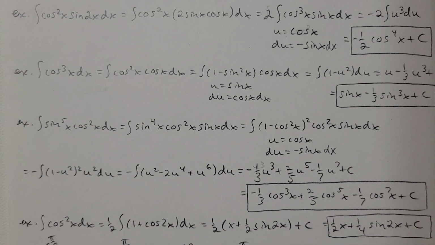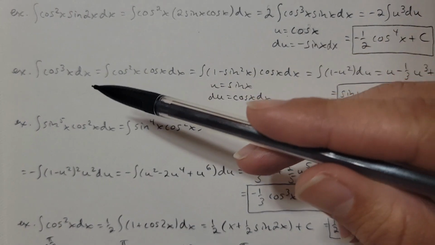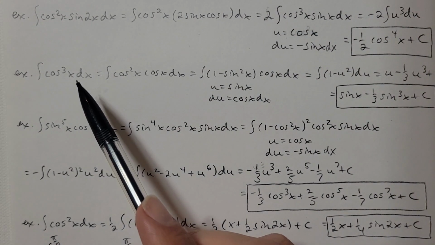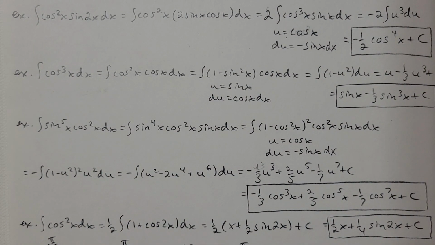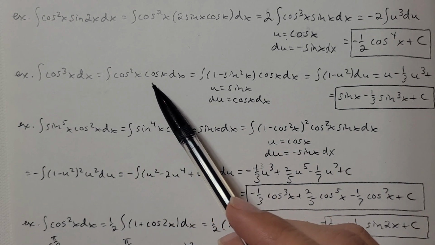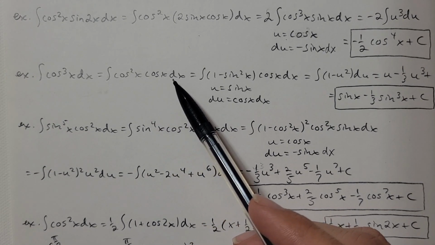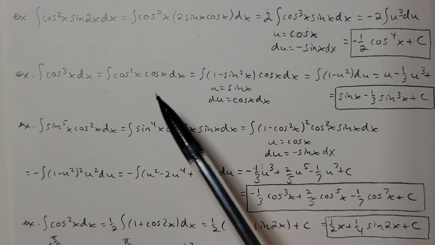Another example we can try: what if we want to integrate cosine cubed x dx? Well, I can't just add 1 to the power and divide by the new power, right? Because when I take a derivative, the derivative of cosine x is sine x, and I don't see a sine x term anywhere inside that integral. So for cosine cubed x, let's break away a cosine x term. And cosine squared x times cosine x dx is left on the inside there.